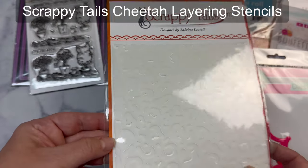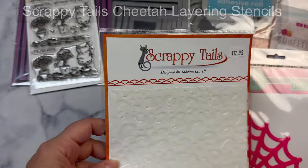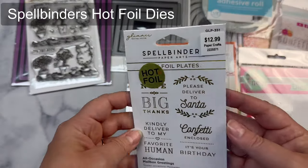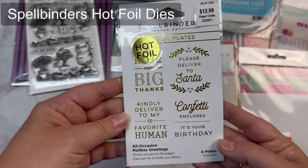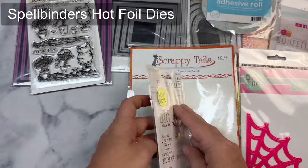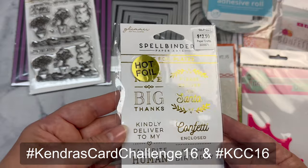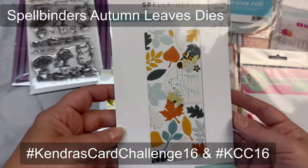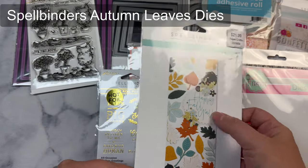You'll also need to include your name and country of residence in the photo caption. There are also separate albums for each card sketch where you can share a photo of each card individually to have a chance to win additional prizes. If you decide to join the challenge, I would love it if you would share your creations on social media using the hashtags shown here. You can also search using these hashtags to get card making inspiration from others who post their cards throughout the quarter.